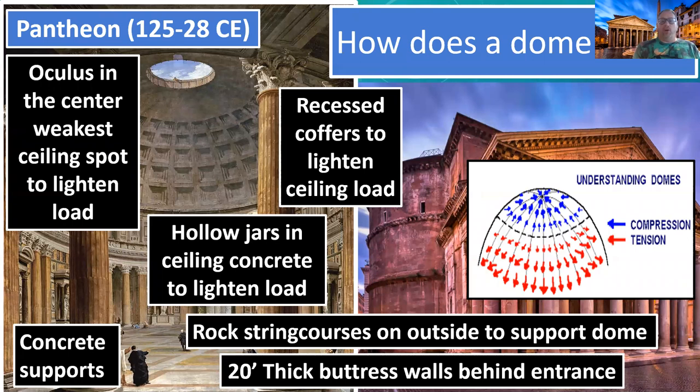The way the dome works is the dome comes up with that circular shape. The problem is all the way at the top of the dome, this area, that hole is called an oculus. It is the weakest spot. So what the Romans did is they actually just cleared it out and left it like the all-seeing eye of God. Often in Christian churches, we'll leave it open and we'll put some kind of lantern or something on the very top that allows sun rays to come in, but also does not allow birds to come in, for example, or rain to come into your church.